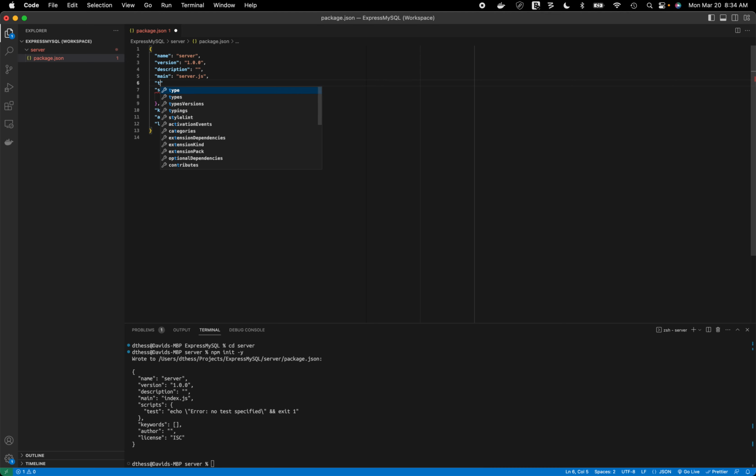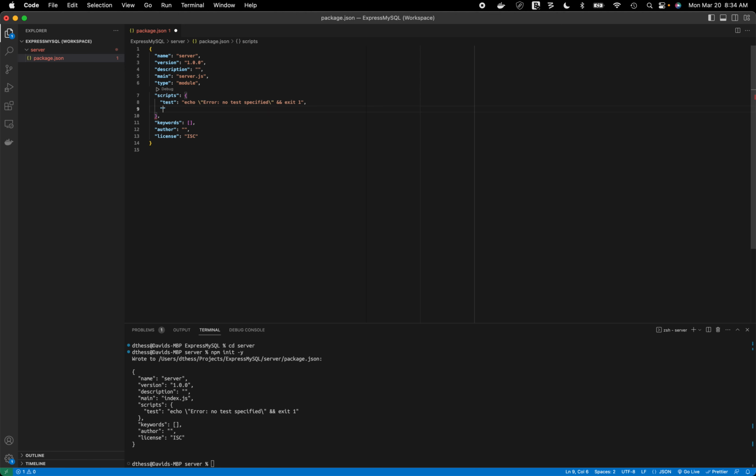And then we'll use type module. So we'll set type to module, since that's the new way of doing this kind of stuff. And then also, we're going to set up our additional scripts that we'll be using.